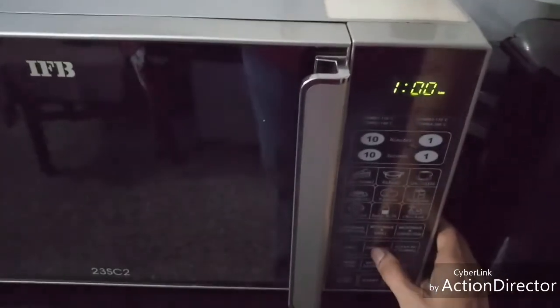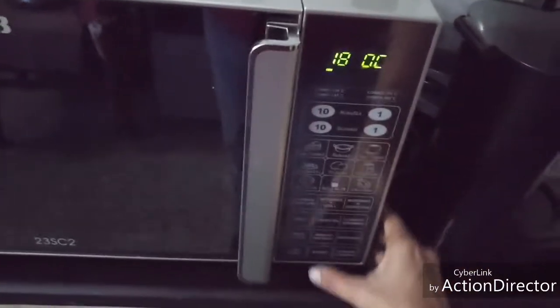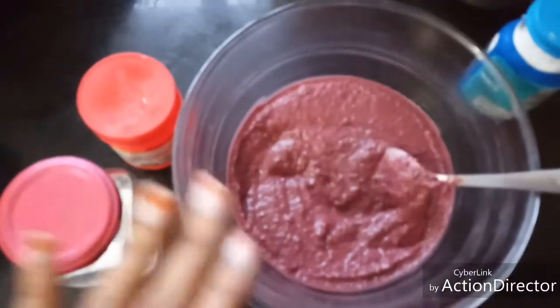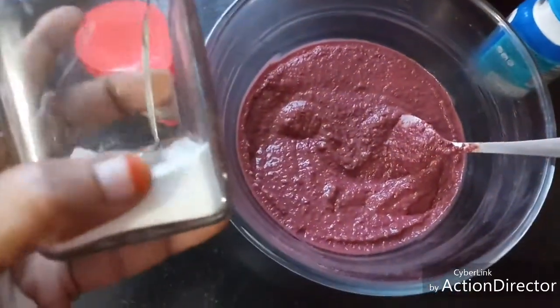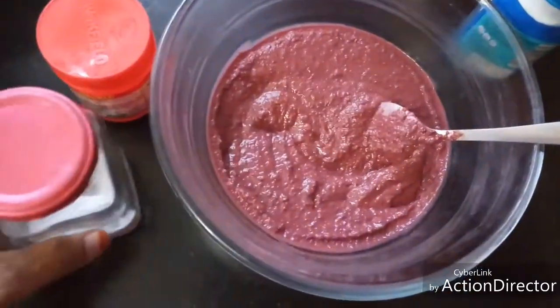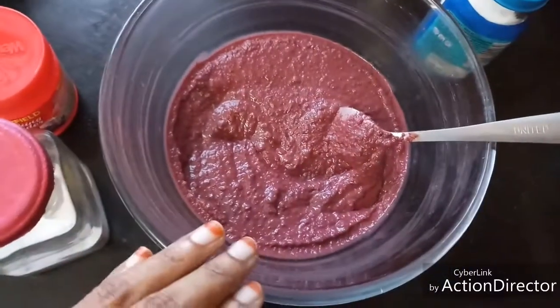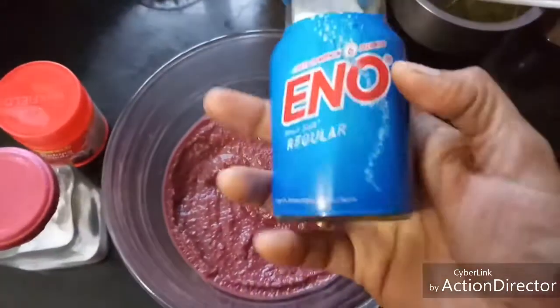I'm going to preheat the oven to 180 degrees centigrade. Now if you want to add baking powder and baking soda, you can add 1/4 teaspoon of baking soda and 1/2 teaspoon of baking powder now. Pour it into the muffin molds and you can bake it. But I prefer using Eno. This is the fruit salt.